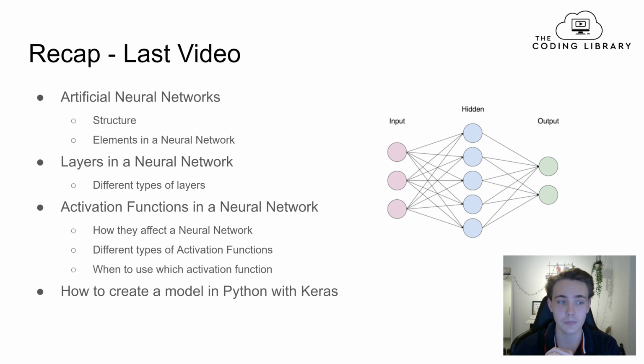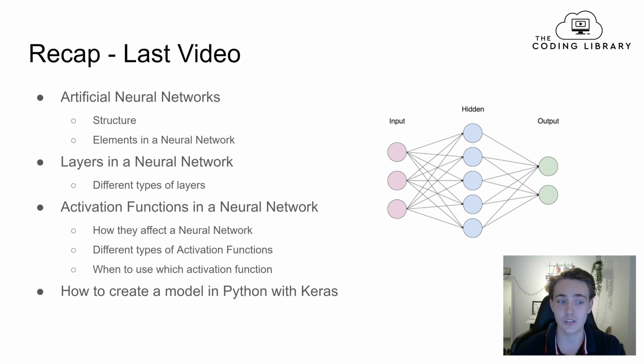In the last video we talked about the artificial neural network and its structure, where we have different kinds of layers: an input layer, then an arbitrary number of hidden layers, where each of these nodes is a neuron in the neural network, and then an output layer at the end, which is the result of passing data through our network, which is the feed forward method.